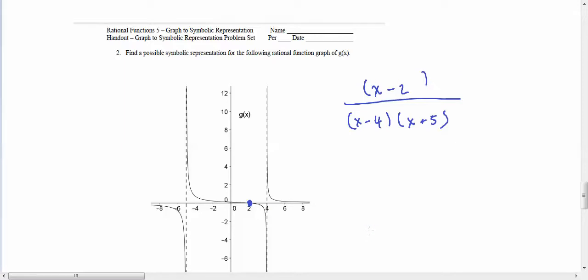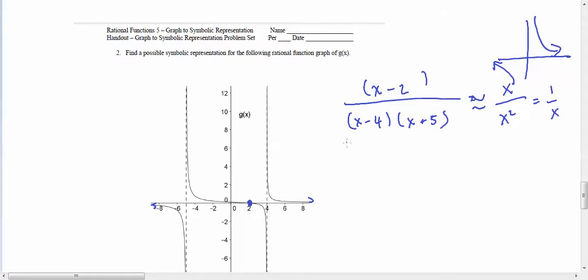Also, if I want to take a look at how this horizontal asymptote looks, the big factor over here is approximately equal to x, and the leading term on the bottom is x squared, which is reduced to 1 over x. And if you look, 1 over x, the graph looks like this. And that's kind of how my graph is going. So I think that this thing is good right here.